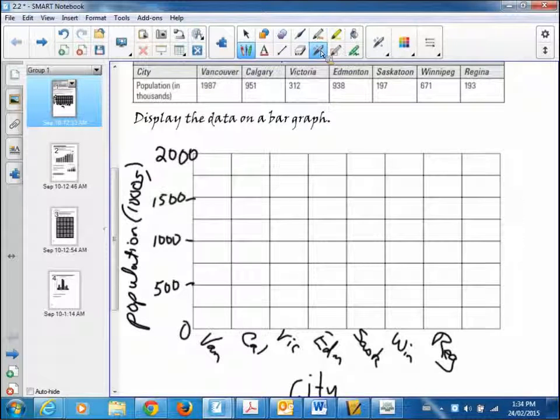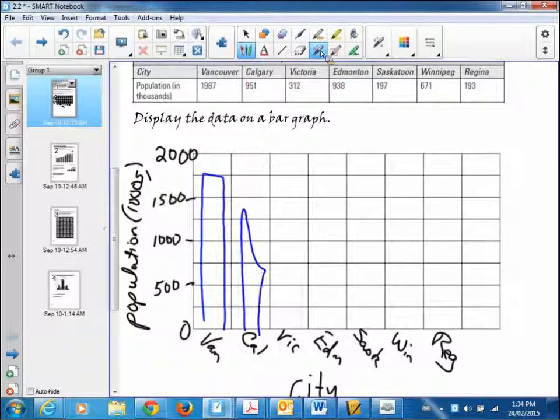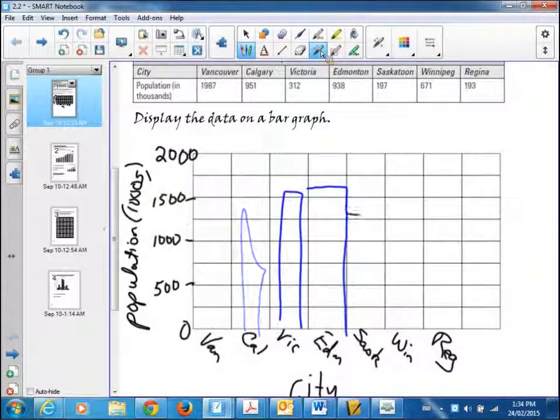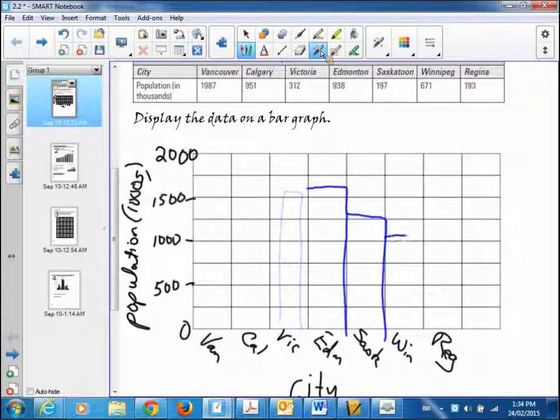Then, here's where a bar graph is different from a histogram. Because you can't be Vancouver and blend into Calgary, the bars can't touch each other. Okay, I'm not drawing accurate bars here, but you see there has to be space in between each. Don't do this, and then have the next bar like that. You see what I'm saying not to do? Don't have them touching. That's a bar graph.